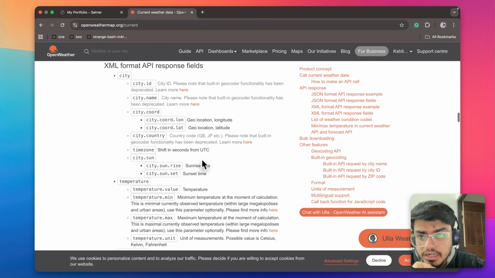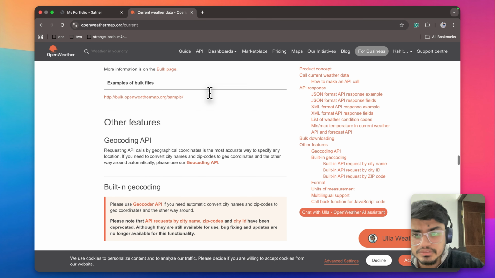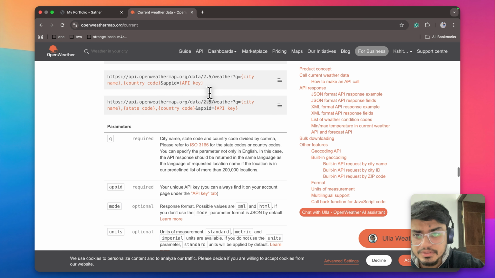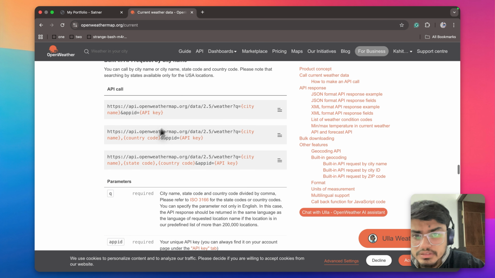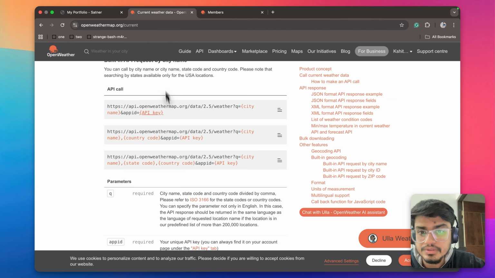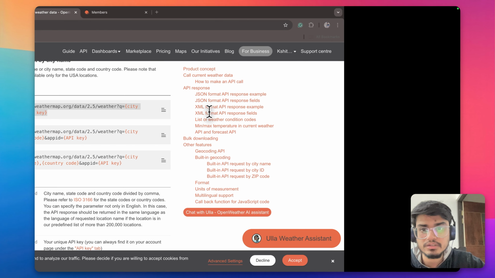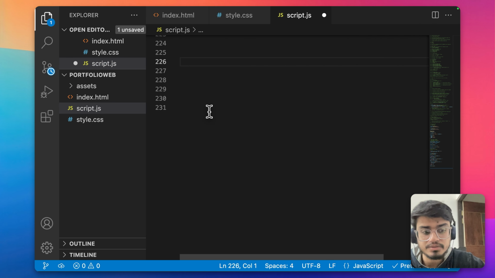So I'm checking for that. Let's see if I get city name. This one. Okay, so this is the one. Let me just quickly copy it over here.